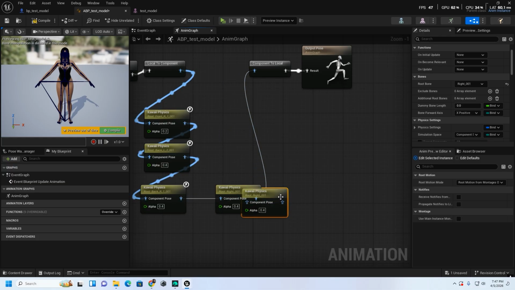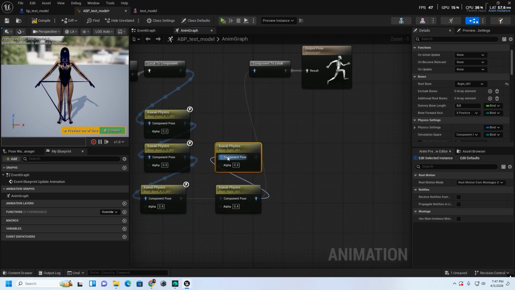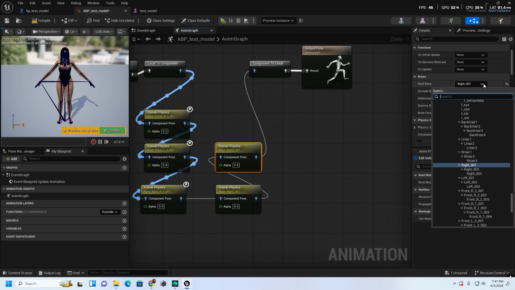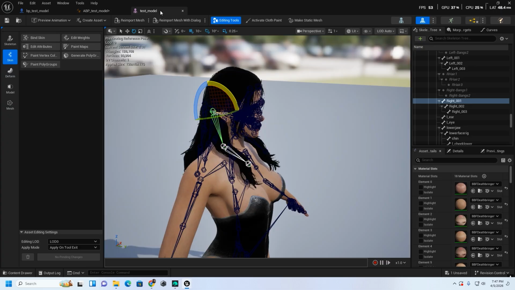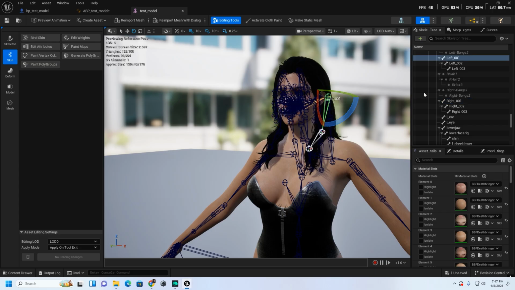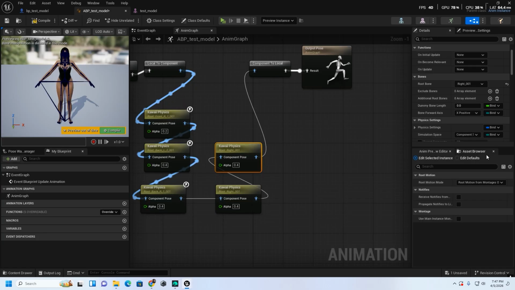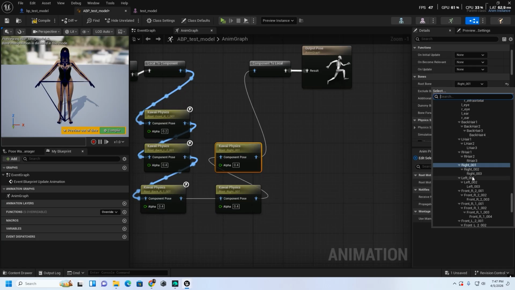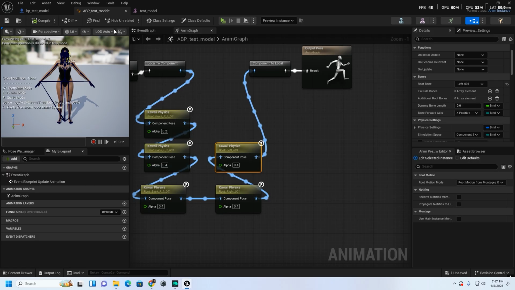Also copy it and change the root bone to L front. This is right, we need the left. Okay, I think it will be the left. Let's check it. Yes, this is the left. So I'm selecting the left and compile.